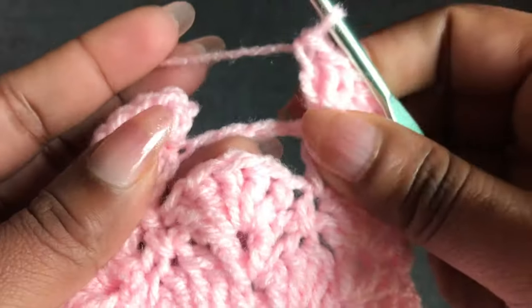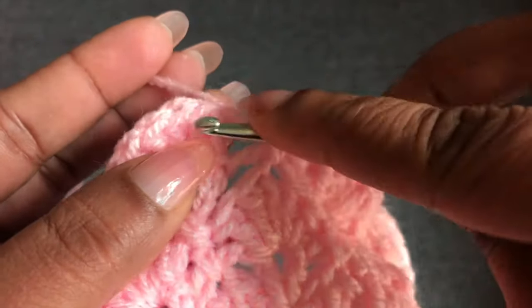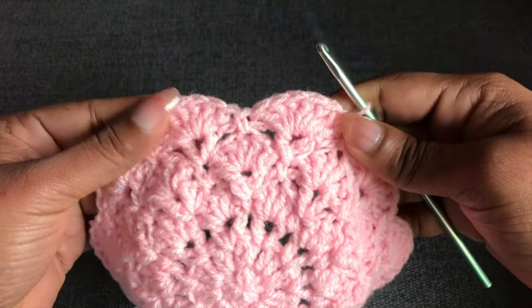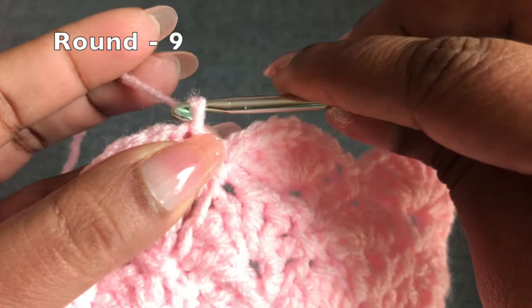1, 2, 3, 4, 5, 6, 7 double crochet. Anchor this chain 4 using the previous shell, single crochet. Go through the first double crochet and slip stitch. Now I finished round 8 with the 7 double crochet, the 10 shell.